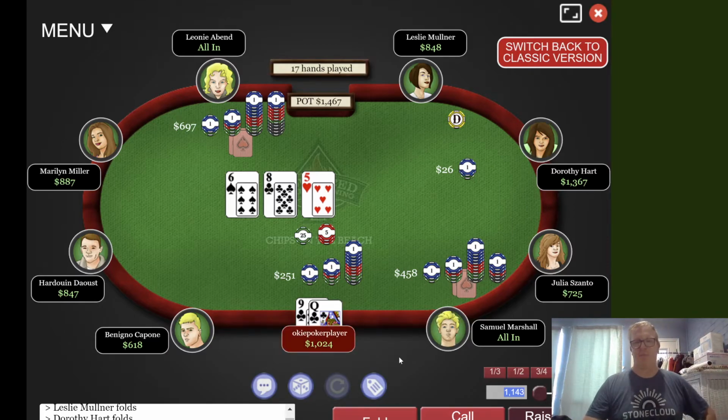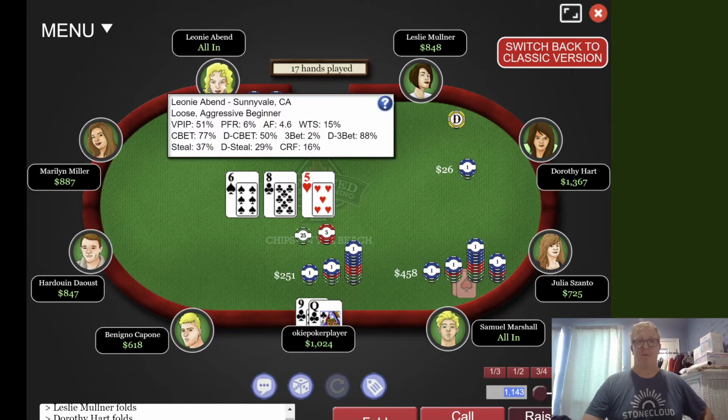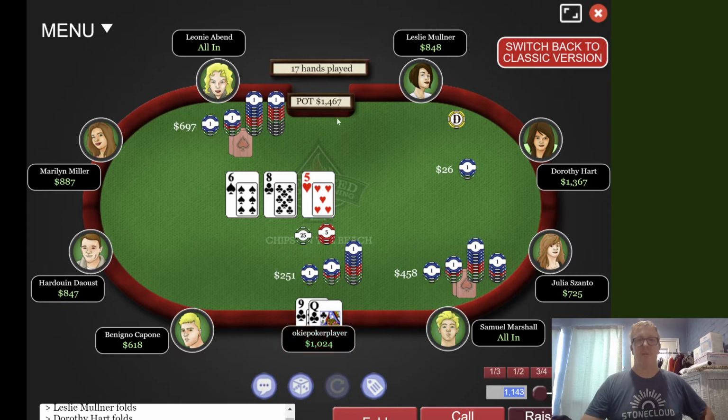Kind of what I thought could happen. Now we have 2 all-ins. Now we're kind of in a pickle. We need to call 697 effective. No, I'm sorry, not that much. We need to call around 450 effective into a pot of 1500. So we're getting like 3-to-1 to call here. There's our call, 446. So we're getting about 3-to-1 to call here.